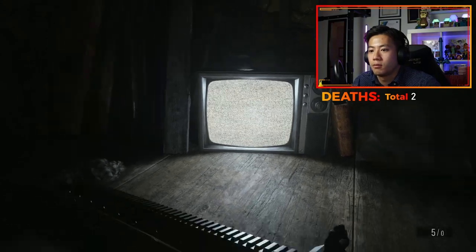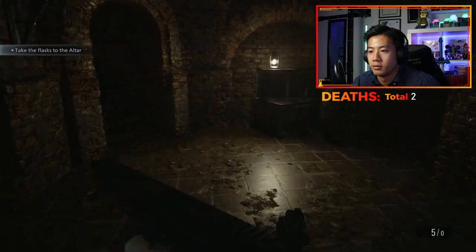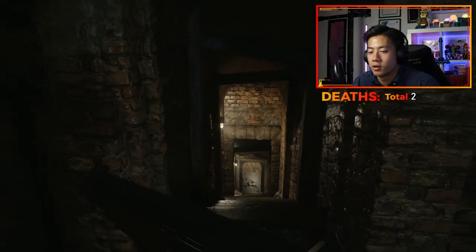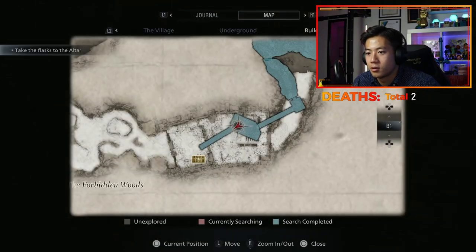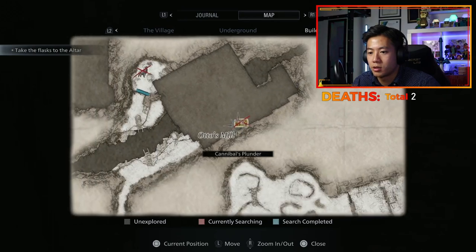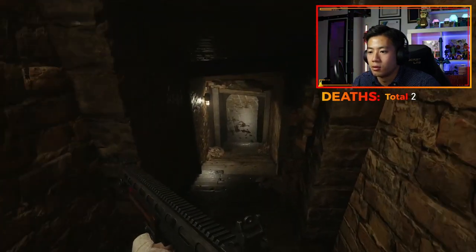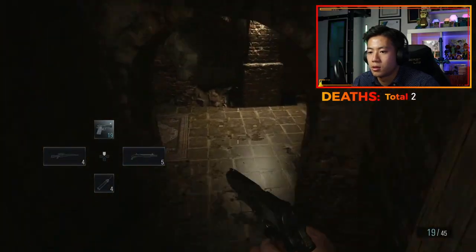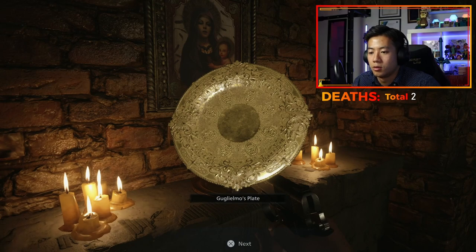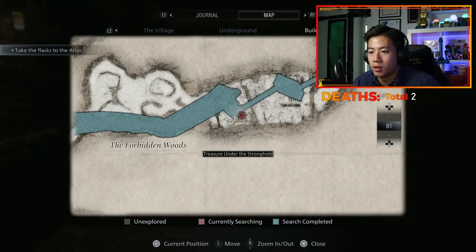So why wasn't he here? I thought he was supposed to be the werewolf guy, but I guess that dude we just killed was. That guy was freaking crazy, that hammer. My gosh. Ooh, a treasure. Are we about to stumble upon a treasure? Yes, please. Don't mind if I do. Treasure? Guglielmo's plate. What's the Guglielmo? Oh, that was the treasure.